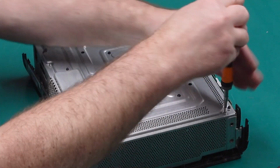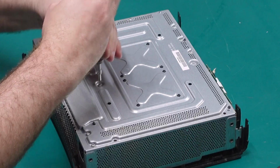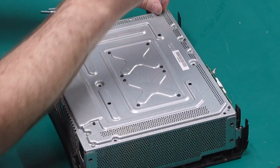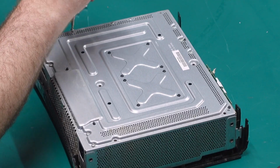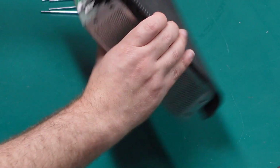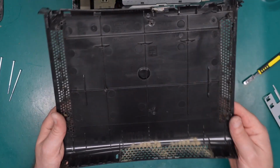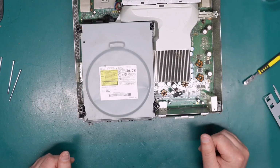So this one up here, this one here, this one in the middle, and the other one in the middle, and the 2 on the outer edges of the left-hand side. And with all those removed, that should be enough to get the top case off, which came off very easily. And normally there's an RF shield in the top case, which is also missing. So definitely someone's had to play around in here before.